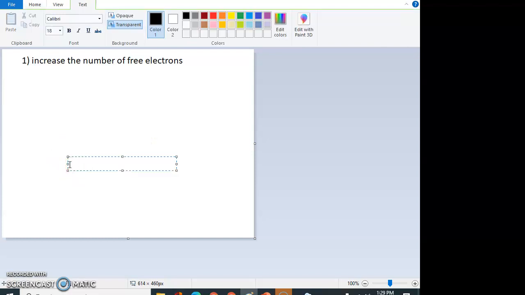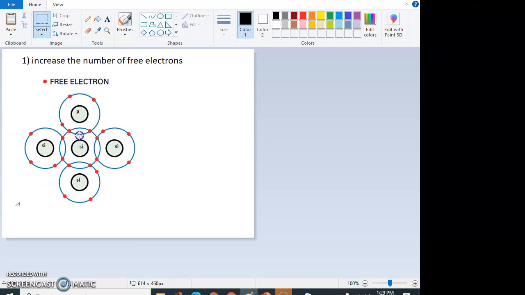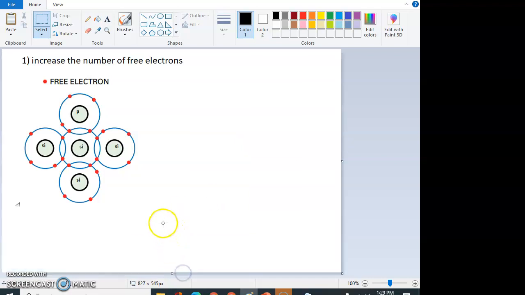In order to do that, first, as mentioned earlier, the solid crystal must be melted so that the covalent bond, the 8 valence electrons, will lose its bonding. After doing so, we will simply add an impurity. As you can see, this is silicon, this is silicon, and that is silicon, and that is silicon.